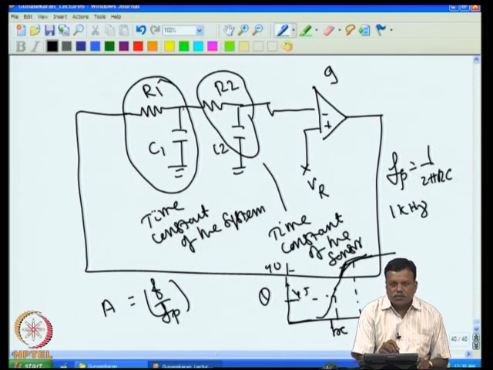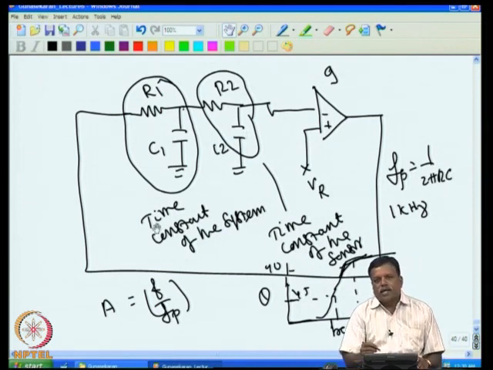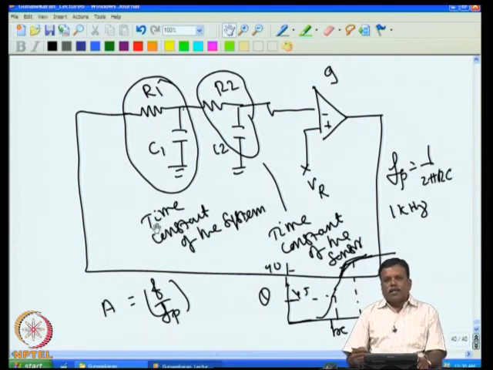So now the question comes: if I have a system like this, having understood how the attenuation is taking place here and then here, and how the loop phase shift is coming around, we should try to find out what condition you need to avoid for the system to oscillate. That is, any one of the conditions should not get satisfied if you don't want oscillation, in the sense that either the phase shift should not be 360 degrees around the loop, or the gain should be less than 1 around the loop.